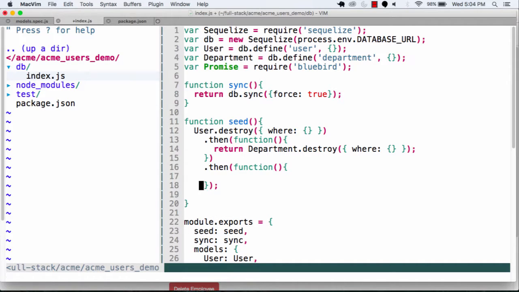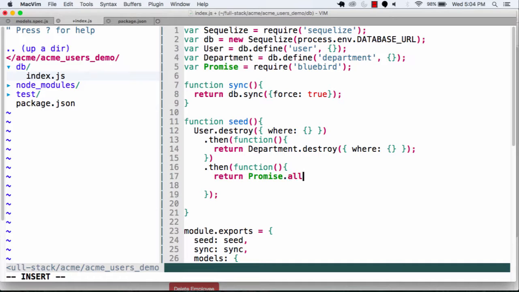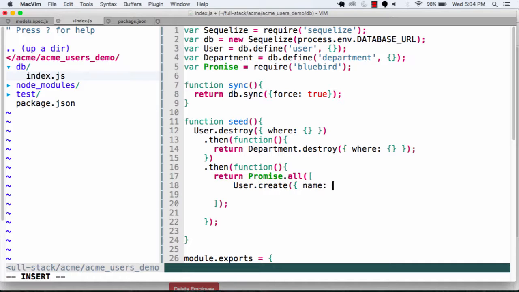And just for starters, we could do a return Promise.all, and I'm going to pass in two promises, and I'm going to create two users. So I will say User.create, name is Larry. Actually, we'll start out with Mo.